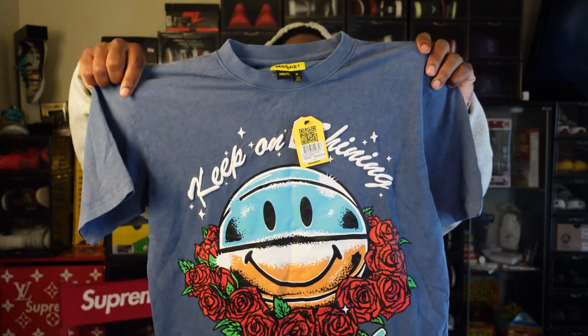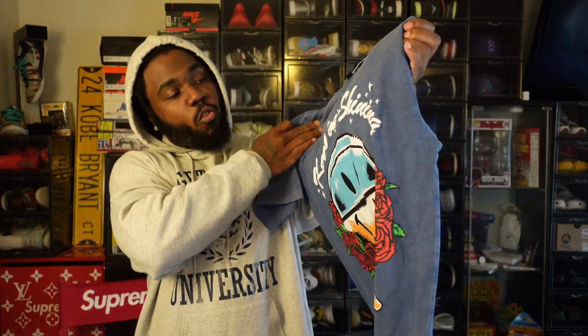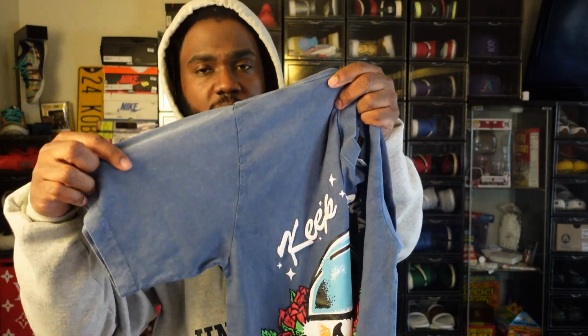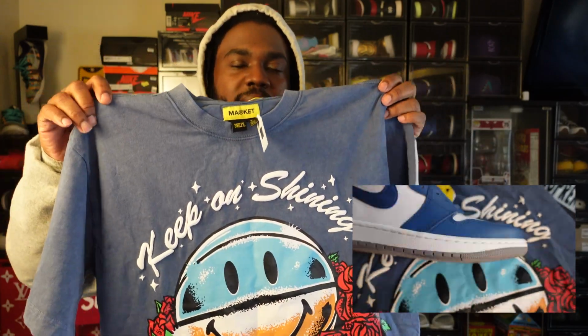Get into the tees now. I like this Market. I almost said Chinatown. Look, I'm getting better. I like this Market shirt right here. It's the Keep On Shining tee with the basketball, because the color of this shirt is like the mixture of true blue and gray. If you was to mix that in a pot, I think you would come out with this color here, denim jean look color. So that's why I really like this shirt here.